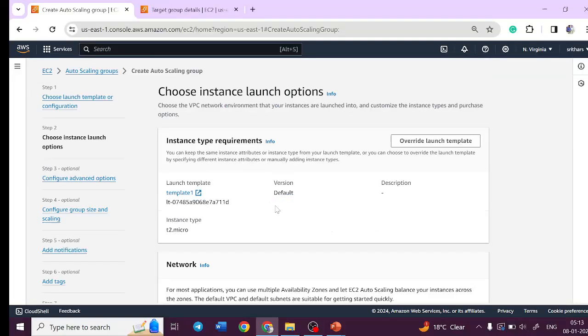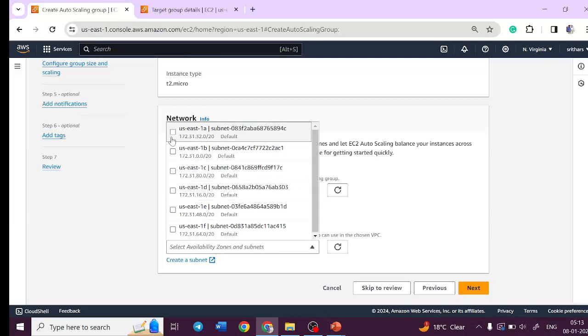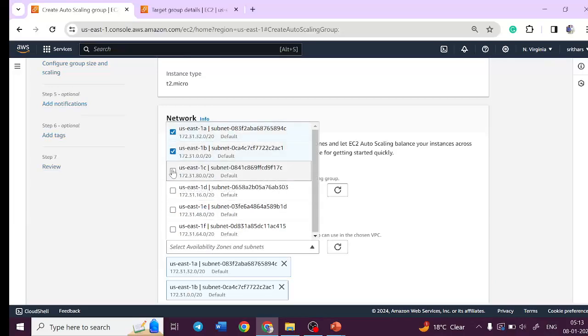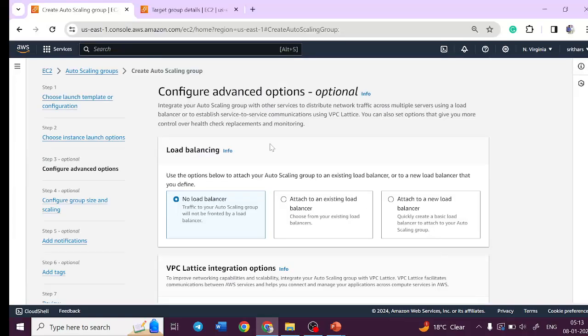Click on next. Followed by this, we have to choose the network settings, and by default it is taken as the default VPC. Now you have to select the subnets. You can select all the subnets available. Click on next.